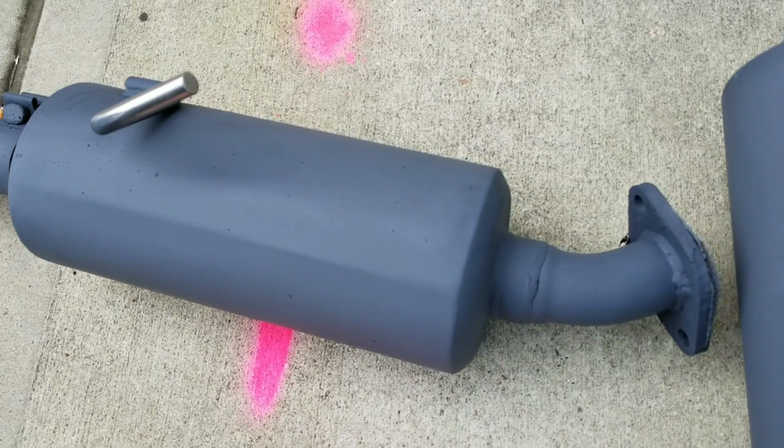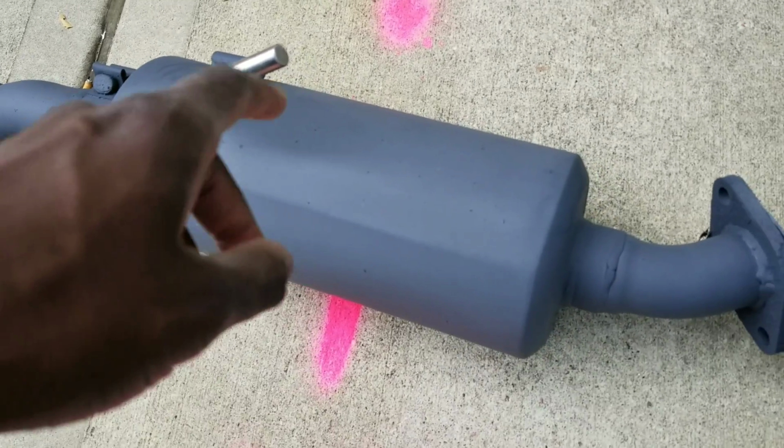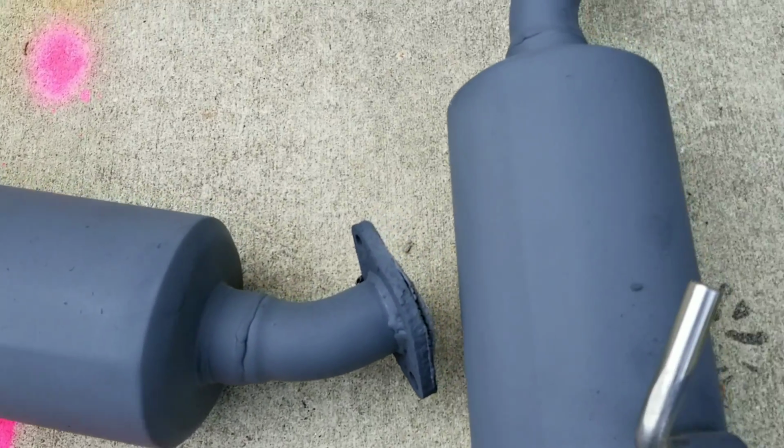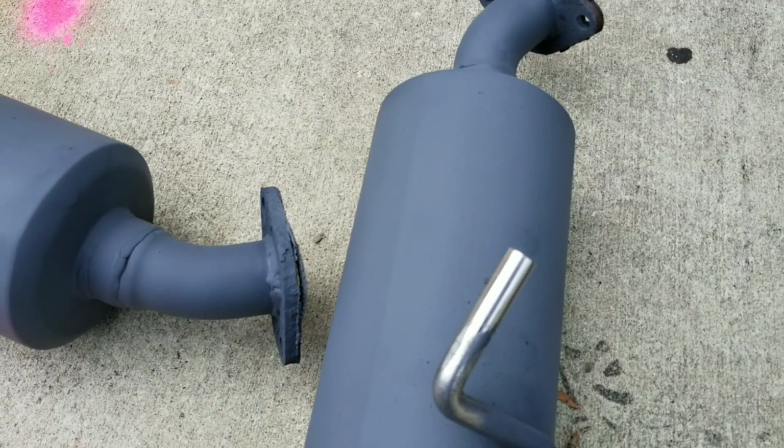I really hate how the polish looks, so I didn't feel like cleaning it up and repolishing it, so I just gave it some high temp primer paint, and I just made it a flat gray because I really don't like the foam look. But let's just jump into the installation video.